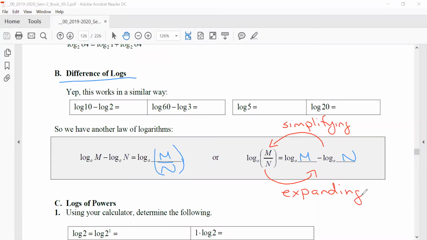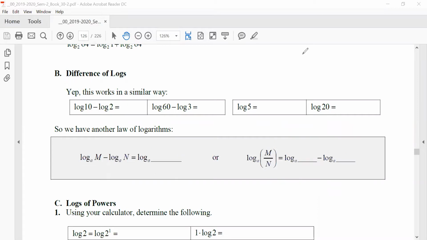Simplifying is way more important. If we think of polynomials or radicals, whenever we've done those questions, simplifying is always more important. Now, the one thing I do need you to notice here is that when we're combining, the coefficient is 1, and the coefficient right here on these is also 1. So the question is, what do we do when the coefficient's not 1? Well, that's coming up right now.